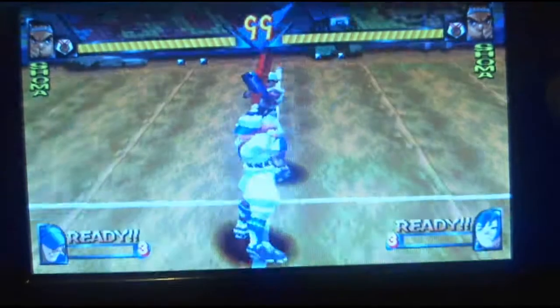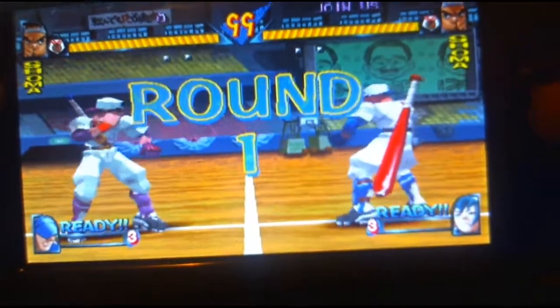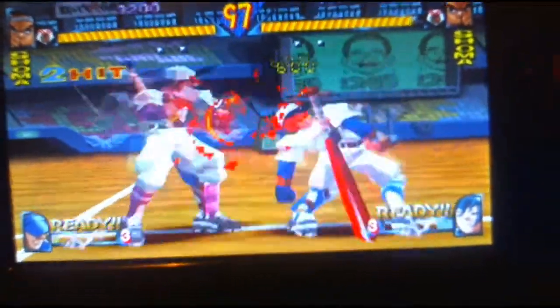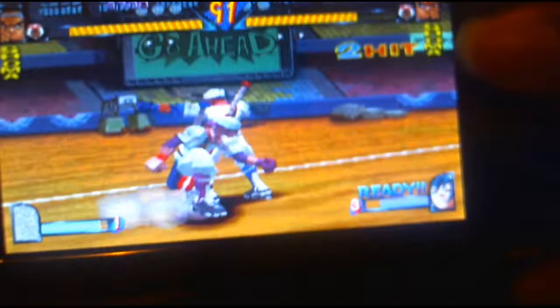No loading. The GBA games, I'm going to say this right here, play flawless. The Super NES games play flawless. Of course, the NES games play flawless. So like I said, it's not bad slow. Some of these PlayStation 1 games do run slower. Believe it or not, this actually plays pretty good. Considering what the system is, knowing it can do this much, I think it's incredible.